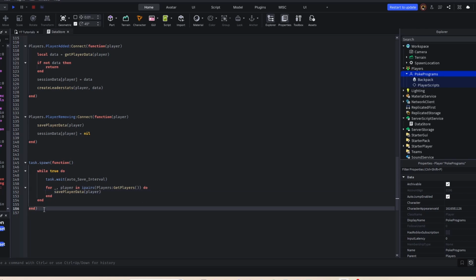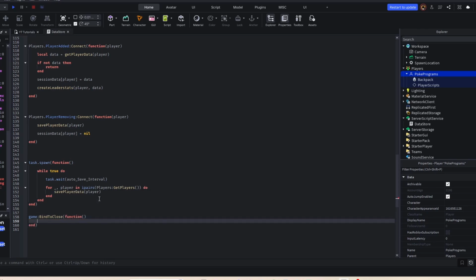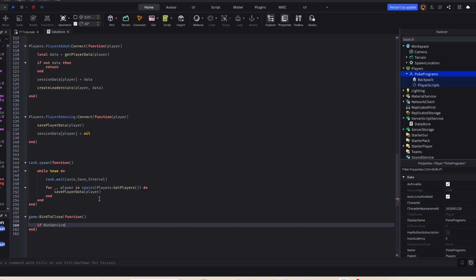And then we'll do the server shutdown save. If you ever want to shut down your servers, you have to have the care in place. BindToClose function. Okay, so where RunService comes into use is Studio, then task.wait just to give Studio time to finish saving.